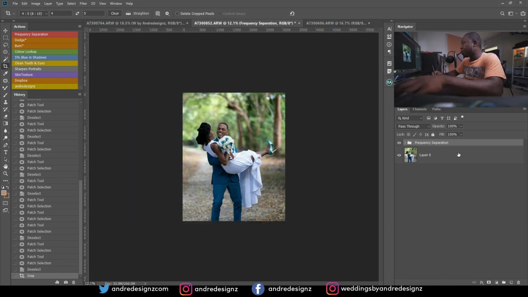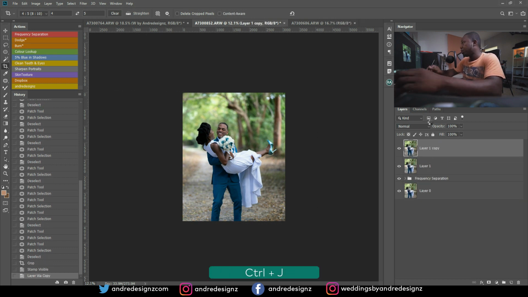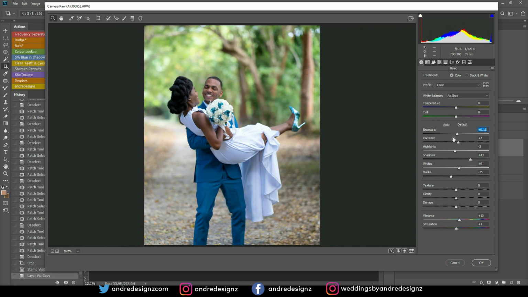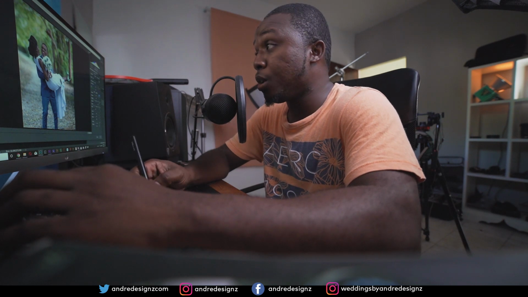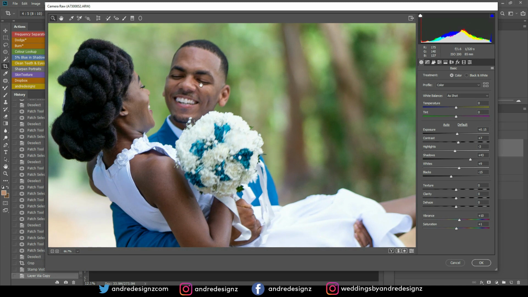So what I'm gonna do, I'm gonna color the image now. Good. I'm gonna go to auto. Auto did a fine job. I'm just gonna bring up the shadows a little bit. And trust me guys, remember, not all the time your images are going to be fully in focus, so don't be afraid to keep those images in, because if you look at the model's face, the groom's face is not in focus, but hers is.